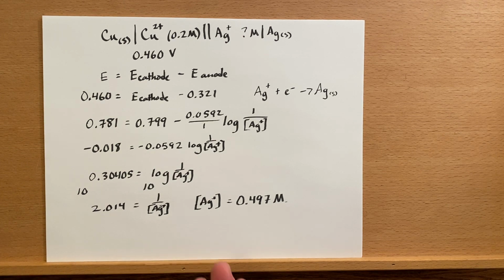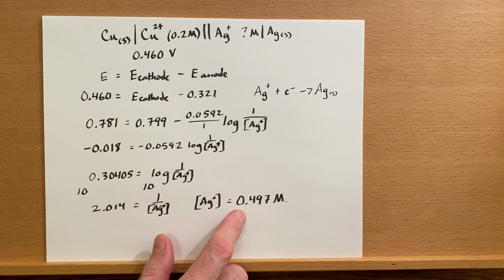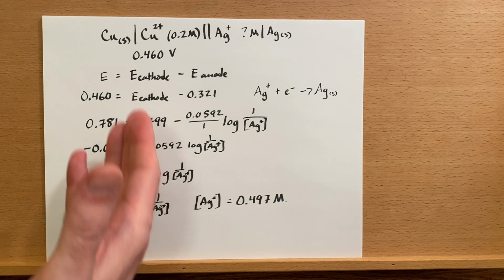So those are two main uses for the Nernst equation, aside from being able to calculate an equilibrium constant. But this is a useful way of determining an unknown concentration, and measuring the voltage of a system is a very quick measurement. It requires very inexpensive equipment to perform, and so sometimes this is a useful way of finding the concentration of an unknown using the Nernst equation.